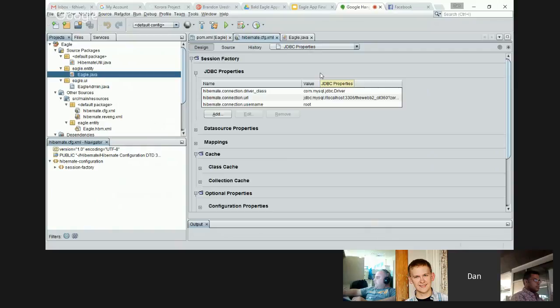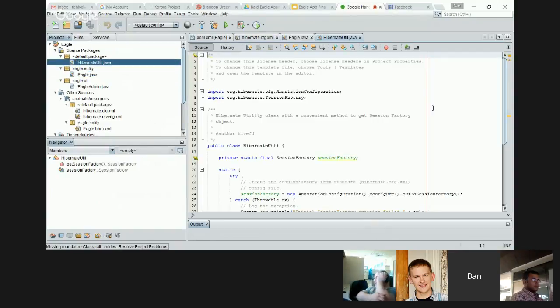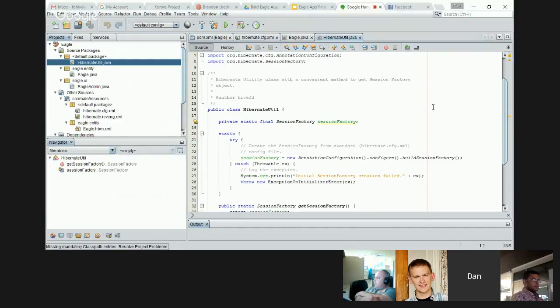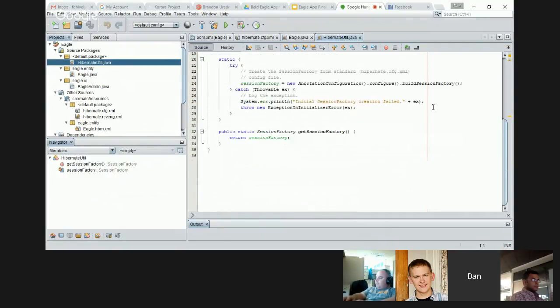So anyway, you've got this thing. If you look under this default package, you also get along for the ride some stuff that you have probably seen when you've looked at your Hibernate stuff: the session factory. It's very simple stuff. All it's doing is setting up all the things that you need so that you can connect to the database.